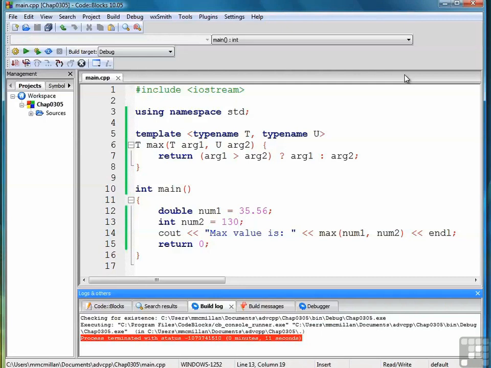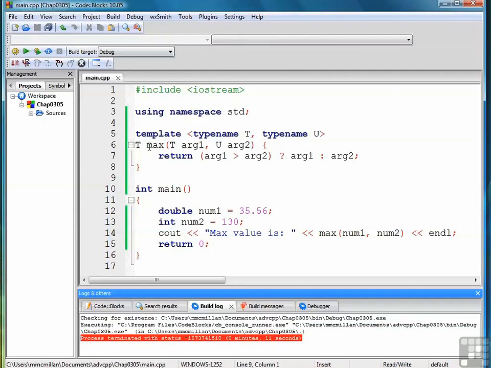To review, we can create a generic function with multiple data types that are templated, if you want to use that term, by specifying the different placeholders in the bracketed part of the template statement. Then we just have to make sure we use them in the function correctly.